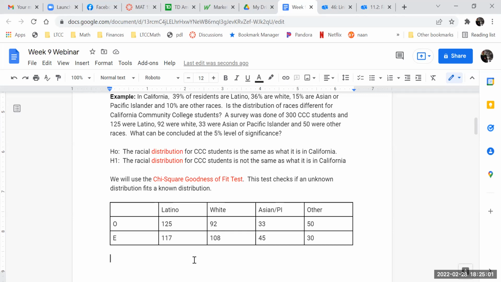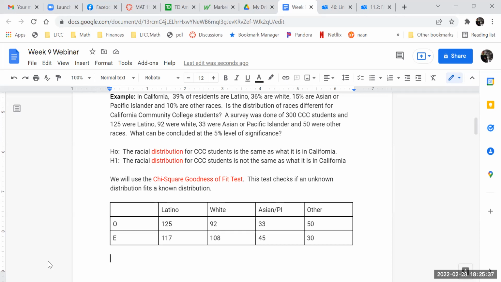So that I usually put as the rows. And then for the columns, I write down the categories that people can answer the question into. And by the way, you could go the other way too. I do whatever fits on the page well. That's the important thing. But the important thing is you know that there's the observed and the expected. That's always going to happen when we're talking about a chi-squared goodness of fit test. And then there's going to be the categories for the other set.